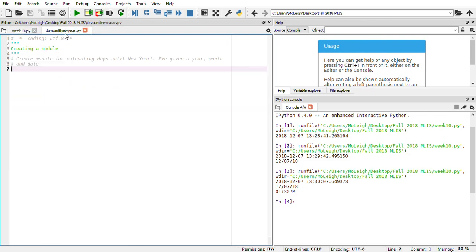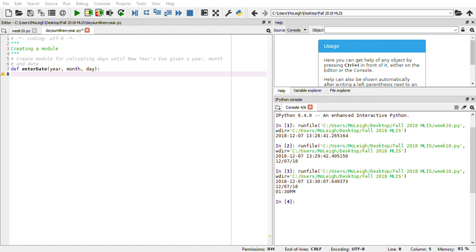Next, I'm going to go over to this file, which I created to create a module for calculating the days until New Year's Eve, given a specific year, month, and date as parameters. So first, I'm going to create a function called enterDate that collects a year, month, and day from the user.